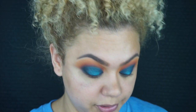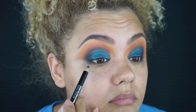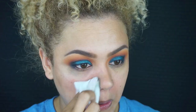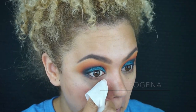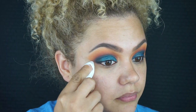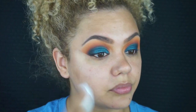I'm going to tight line my eyes using the Jante blue — I think that's how you pronounce it, don't kill me. I'm going to run that on the inner corner of my eyes; this is going to help our lash line look really full. What a huge difference that makes.